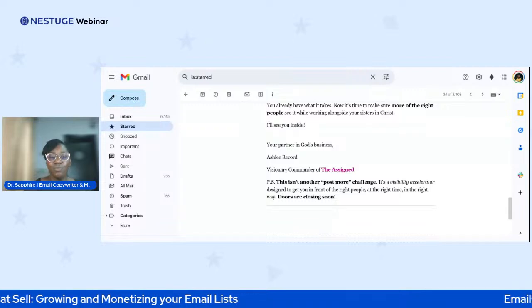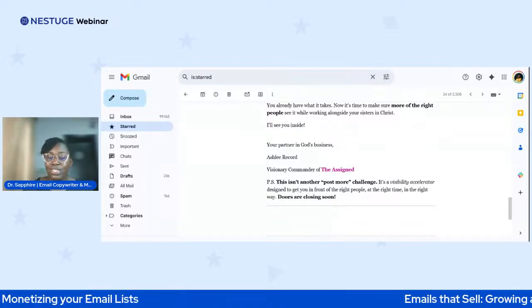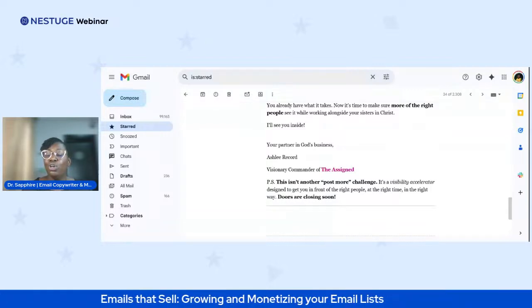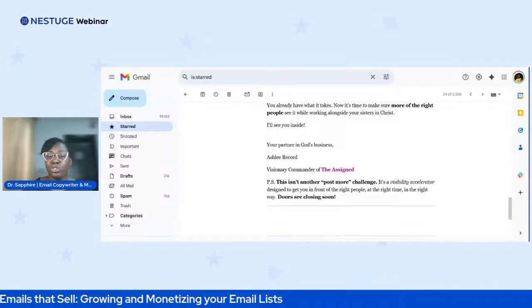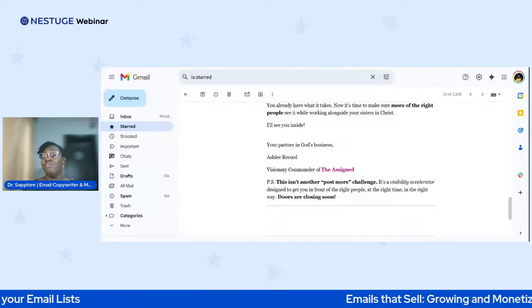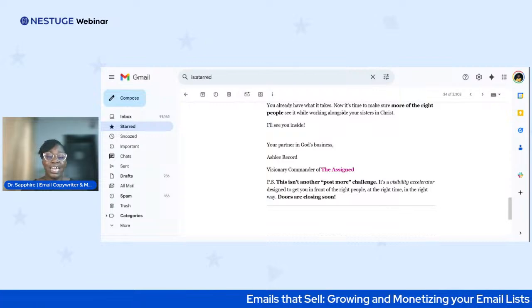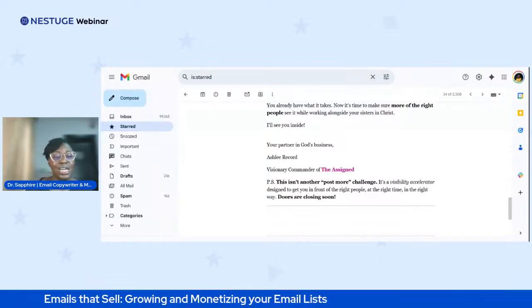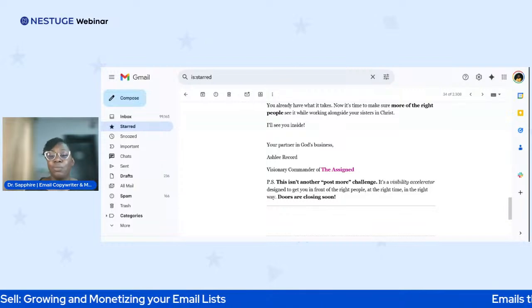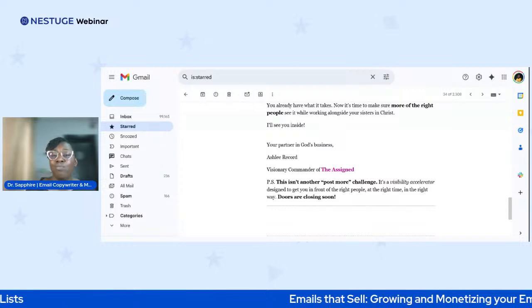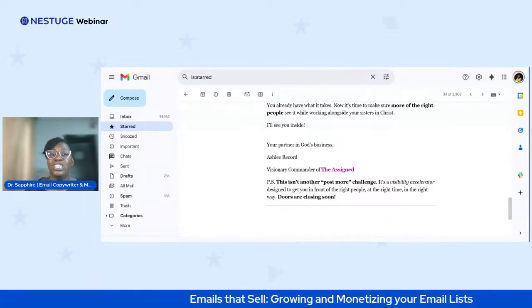So if you're remotely thinking about it, because the doors are closing soon, you want to take action faster. You want to go ahead and make a decision. Am I in or not? Because you don't have much time. And those are some of the things that people do based on human psychology to ensure that they get more people to take action within a particular time frame. Okay, so this is one email walkthrough that goes on to show us the different parts of the formulas that we looked at and how it was employed in this particular example.